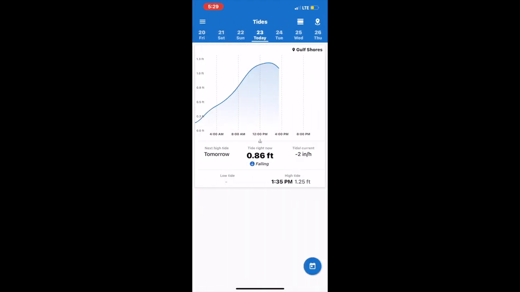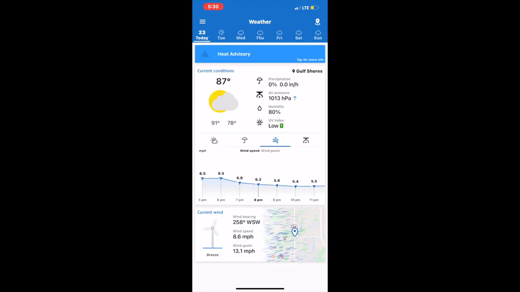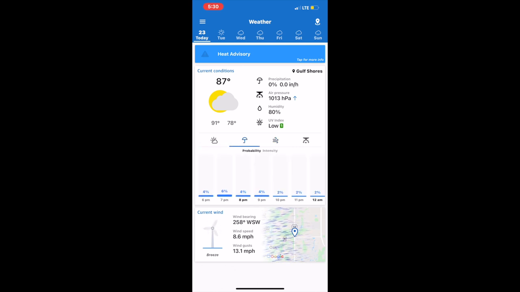This one does show the tides. Also, again, the tides vary a little bit app by app as far as whatever they're going off of. This one says high tide is at 1:30. The other one said it was like 12 something. Mainly I use this one for the weather. It seems to be the most accurate as far as rain. Down here, we get a ton of rain, and you never really know when it's going to come.